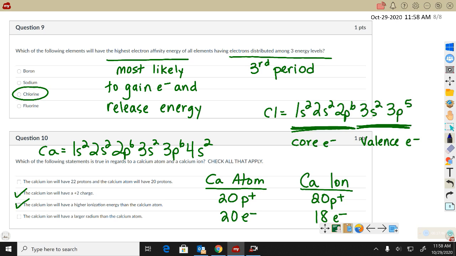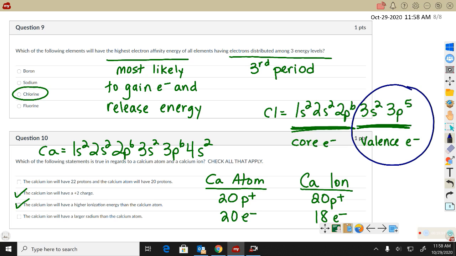It should be chlorine. And you could think of it from a couple different standpoints. Number 1, chlorine does have 7 valence electrons. 5 electrons in the 3p orbital. And so all I have to do is gain 1 more. If I gain 1 more electron, boom, stable, full orbitals. That's pretty easy to do. And so it's likely that that will occur.